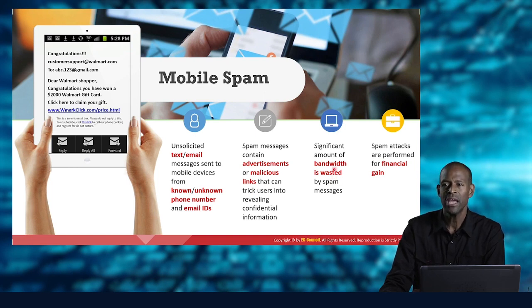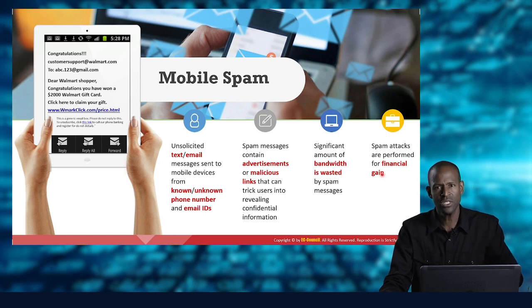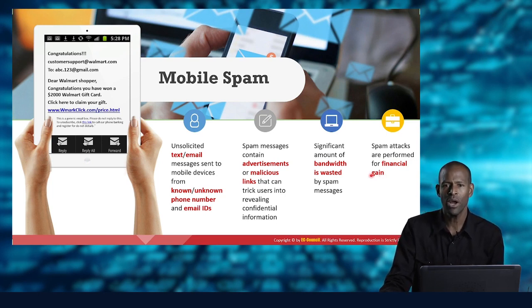A lot of times the spam attack is done just so the attacker can pick up a little bit of cash from what you click on or fill out. Even if they don't get your financial data, the data they do get can be sold on the dark web, so there are financial incentives to get your data.